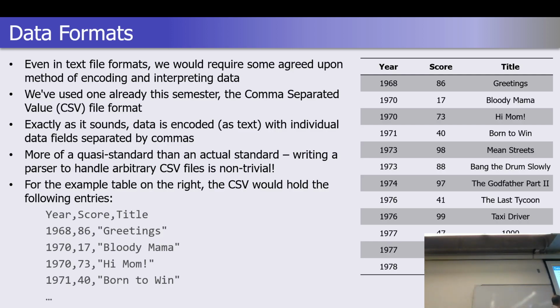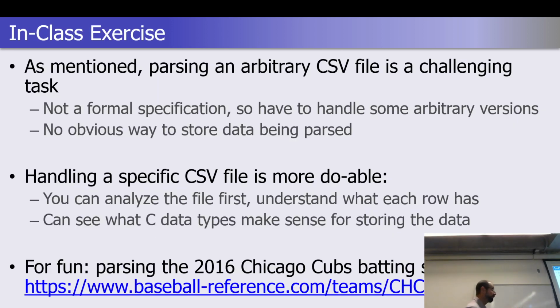Now, even having said that, CSV is one of those quasi-standards, and you can have CSV files that are separated by spaces or by semicolons or by any kind of custom character in between them. But conceptually, for a table on the right, they tend to look something like this, where there may be some sort of header information separated by commas, and then each line in the file is going to correspond to the corresponding entries in that table, separated by some delimiter, some comma. And so the design exercise we'll go through relatively quickly today is to parse a CSV file.